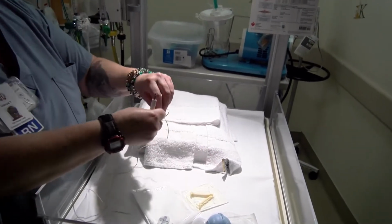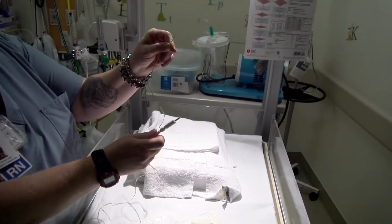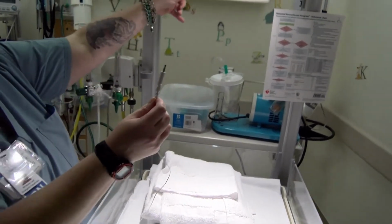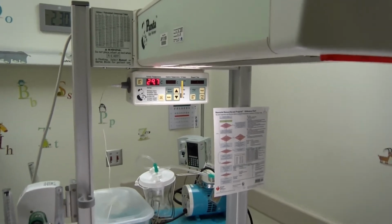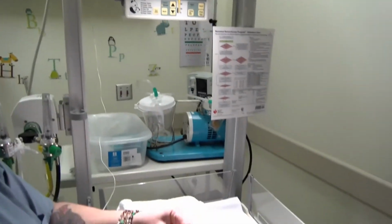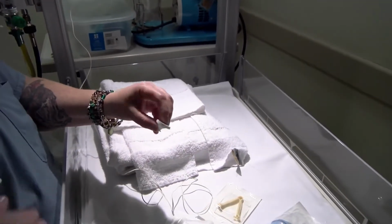This is the end of the probe that is going to be taped to the infant's abdomen. You're going to tape it to the right upper quadrant over the liver. This end gets plugged into here. And as you can see, it is now starting to read the temperature in Celsius. And it's picking up the temperature from the radiant heater. You have a little sticker that you will use to tape to the abdomen of the baby.